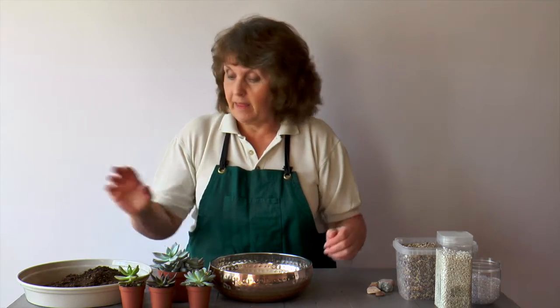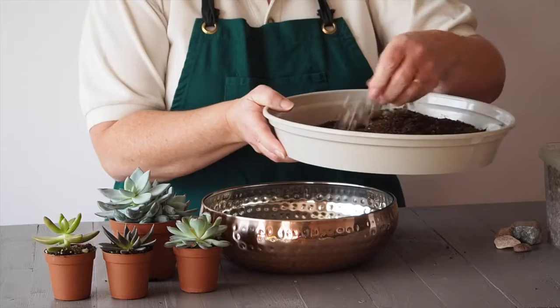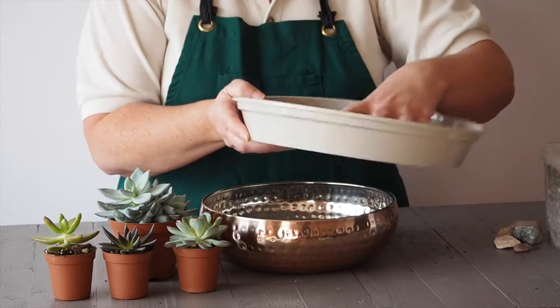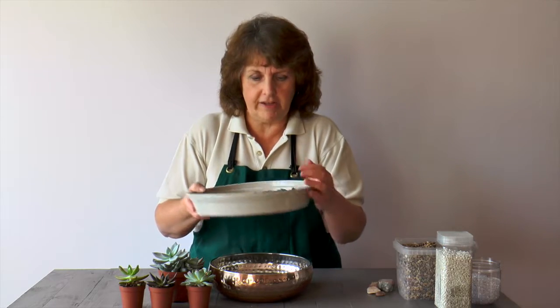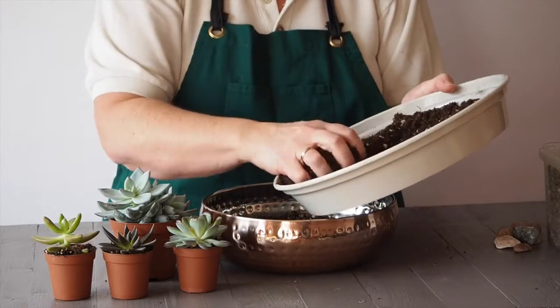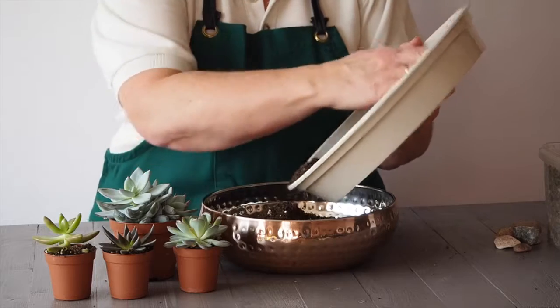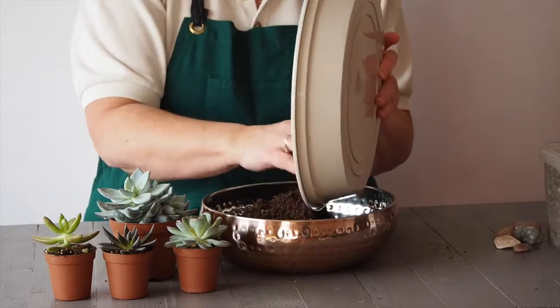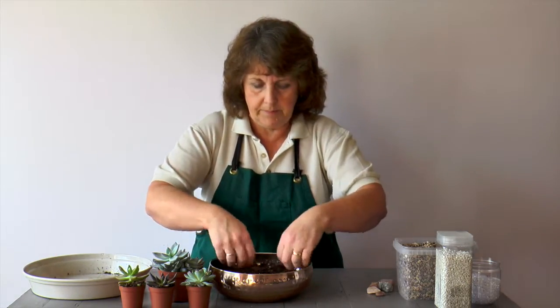Now, as a backup, I've got some compost here. It's free draining. It already has grit in it, but I'm going to add some more. That way, I know this is going to be very free draining. So I'm just going to mix a little bit of grit through there, just to increase the drainage. Then I'm going to add this to the bowl up to about half full. There we are. Now that's going to let me position the plants inside.